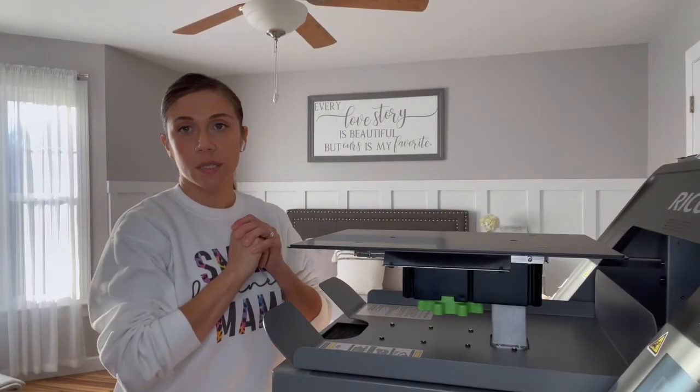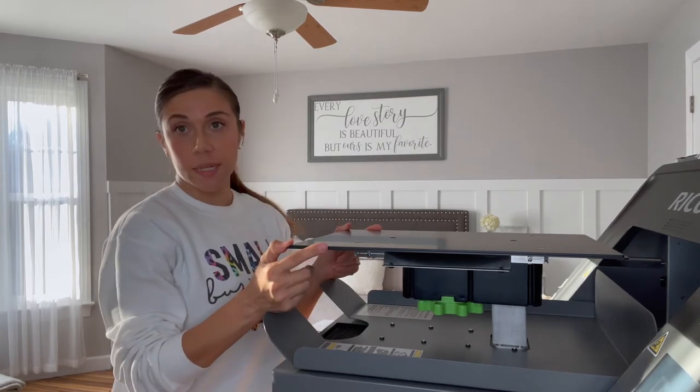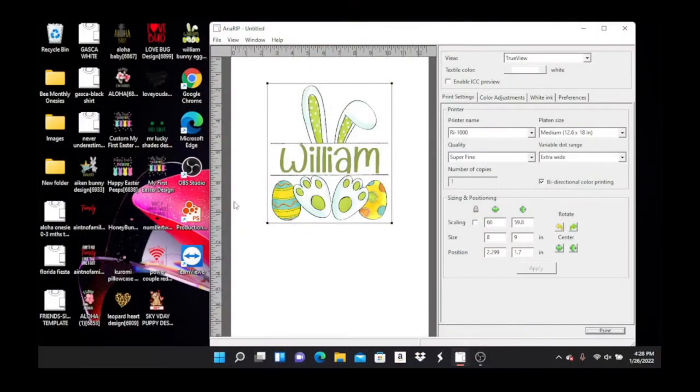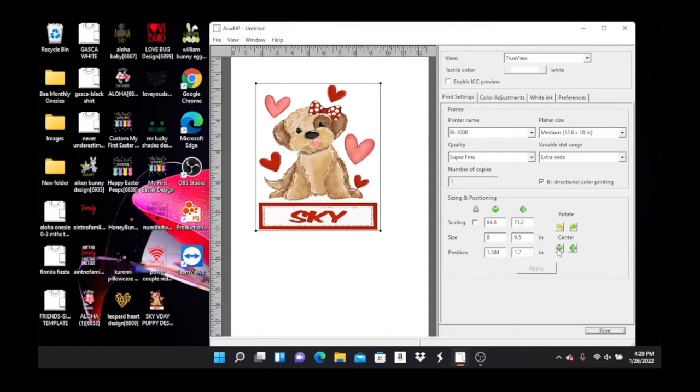So for this next shirt is the Valentine's Day one, still with the same platen, the medium size platen. I'm gonna send over the image and show you how I do that, just like I did with the previous shirts. Okay, so here I am again. I'm gonna drag the image again over, hit no. I'm gonna set the height from the neck down to 2. Actually, no, I'm going to change that to 1.7. Then I'm going to change the size of the image. Let's see, I'll do a 9. Well, no, that's too big for height. So I'll do 9 height. And then actually 9.5, uncheck this. And then I can change the width to 8, apply it and center it.